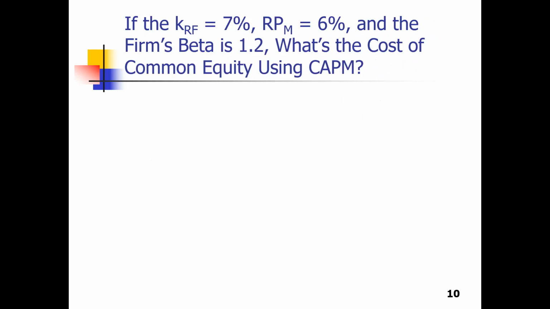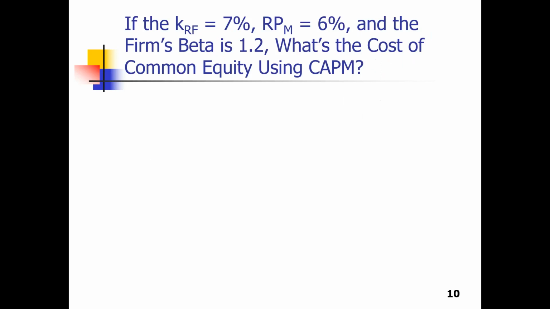with SAP. If the cost of risk-free capital is 7%, the government pays us 7% on their bonds. Obviously, this is high, but in a minute, we'll look at the real world data and see how we can get it. But it's a classroom exercise. If the risk premium on the market is 6%, DAX pays 6% more than this 7. DAX paid us 13%. And the firm's beta is 1.2. What is the cost of common equity using CAPM? Typical exam question, a very easy one.